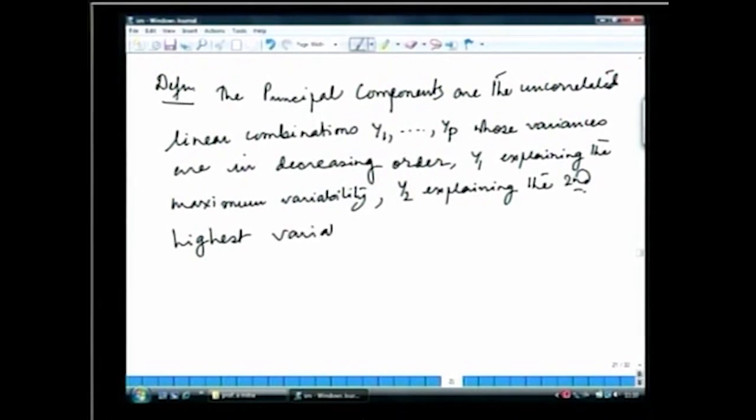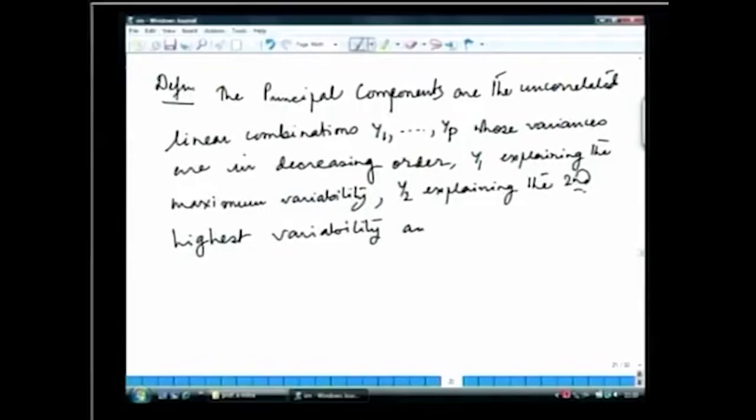and so on. Now, it is very logical that we have this criterion on the principal components, because our ultimate aim is to restrict the number of principal components to as few as possible. If only the first one can explain the maximum of the variability, it can be so high that sometimes we may be satisfied with the first principal component only, and in that case we will say that the whole data dimensionality has been reduced to 1. We are happy with a value of k equal to 1, as low as that. So, we must have the principal components designed in this fashion, y2 explaining the second highest variability, and so on.